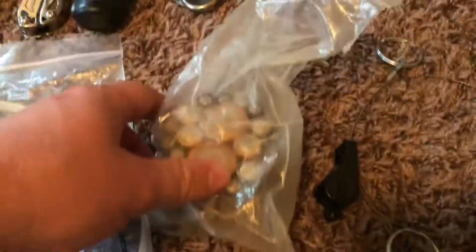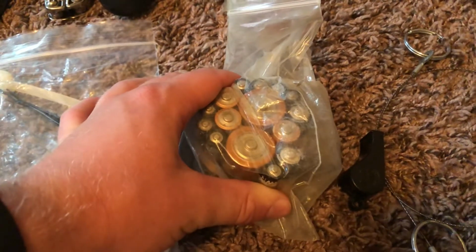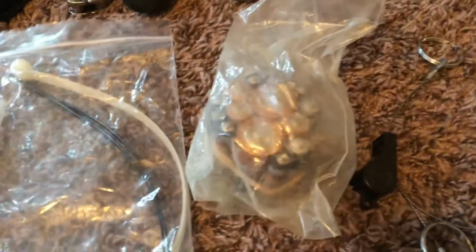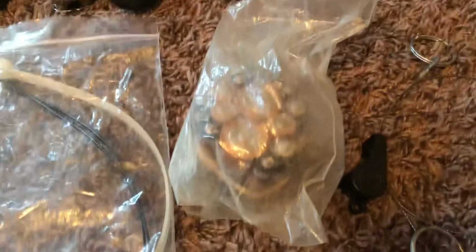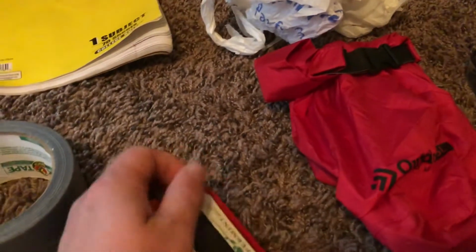Then I have in this bag just a bunch of different size batteries, because you know you might find extra gear or you can use them for trading or something. I think that's a good thing to have in there. This kit, it's basically like a mini survival kit that someone gave me. Let me open it up for you real quick.